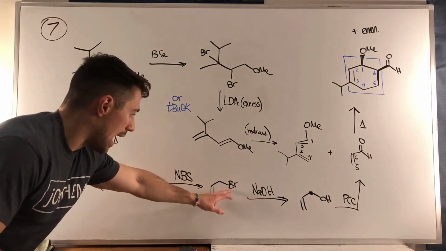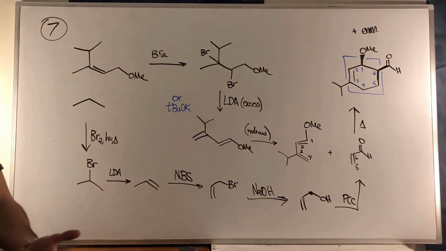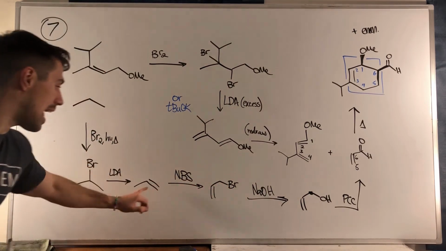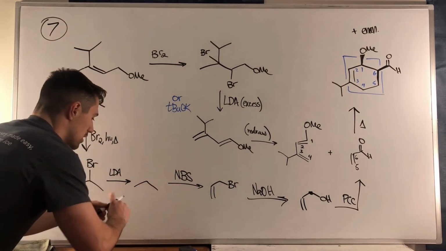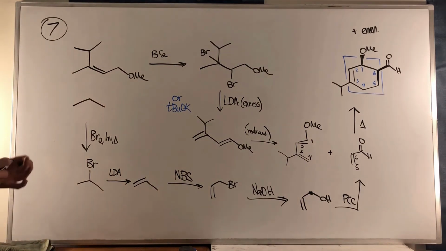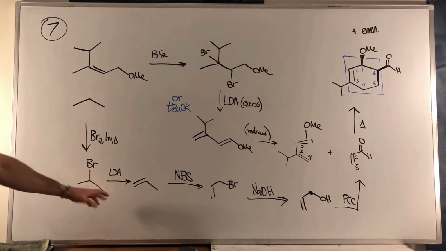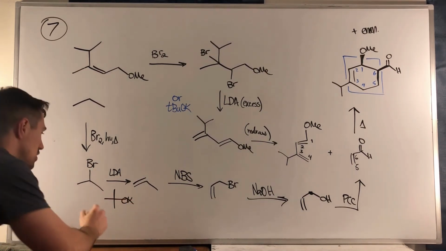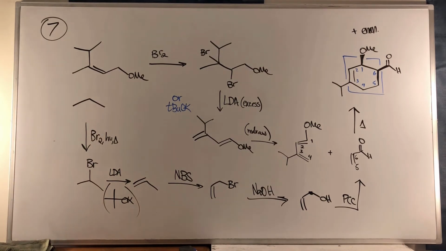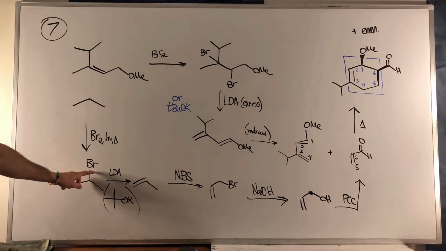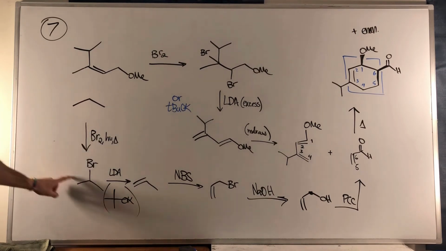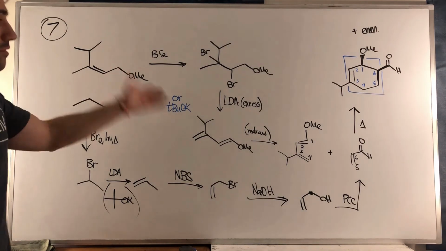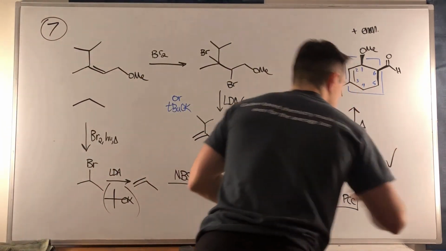So we could absolutely swap out a bromine there, and the reason I put a bromine there is because we have a double bond. If I was going to radical brominate, I would do so with NBS, and this double bond could be right over here. And then where did I get this double bond? Well, I must have done E2. You could use LDA, you could use potassium tert-butoxide, whatever you want to use, just something that would absolutely do E2. And then we had a leaving group, bromine, it could be chlorine as well, but you can get that from your bland old propane to start. So that totally explains the dienophile.